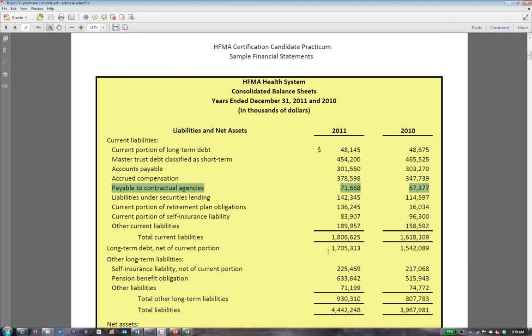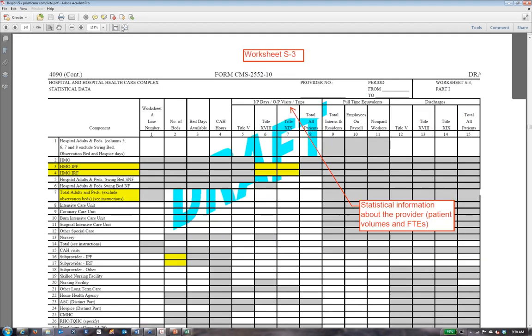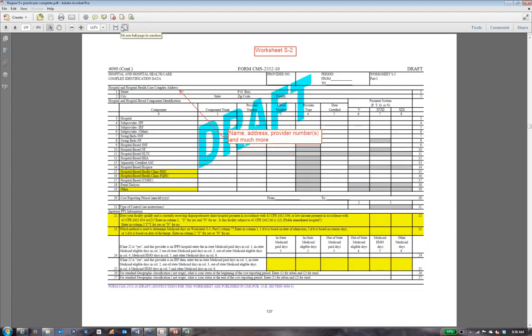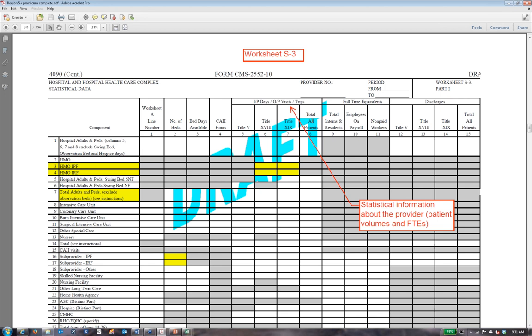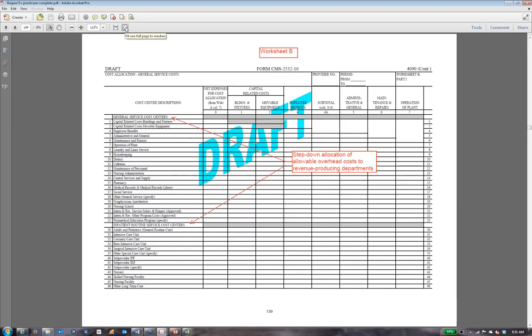Now, next in the book, I'm showing you actually what a cost report looks like, and then there's a case study on a cost report. Why am I doing this? Well, there are questions having to do with the actual content of a cost report. And since many of us, Martha, I know, prepares cost reports for a living professionally, most of us don't get to see these things and know what is in them and know how valuable the information is. Essentially, a cost report is a cost accounting system. It's a way to look at and report important information about a provider in a standard way that allows us to look at what things actually cost.